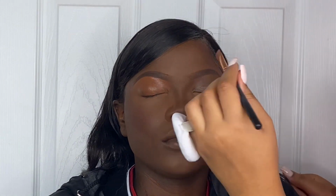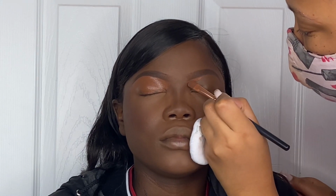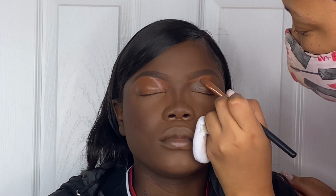Then I'm taking the LA Girl concealer in Espresso, and I'm carving out her brows.